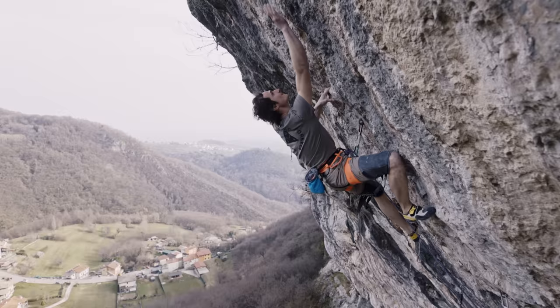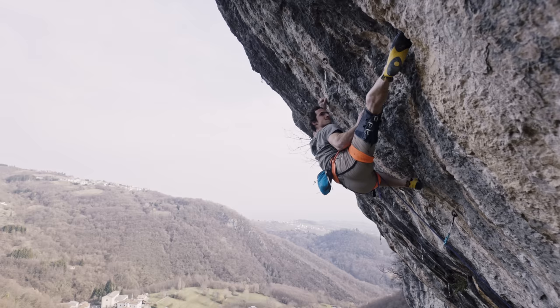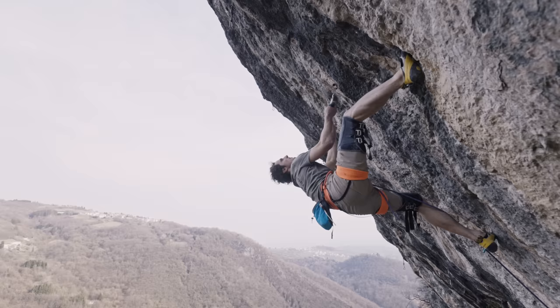And that's a route that I onsighted many years ago, and I thought, ah, it's all right, I will just try to retro onsight. But then I got here, I was completely pumped, total flash pump. I had no idea what to do. And there was no way to finish it off. On my first try, I didn't check it out, thinking, ah, I should probably just save some power, save some energy, save some skin. It was a bad decision.